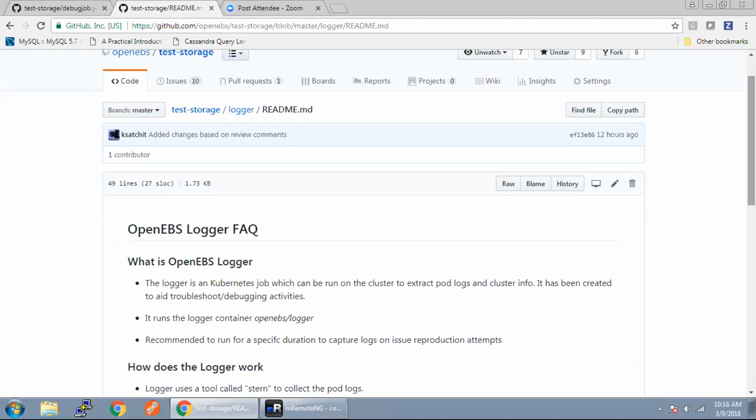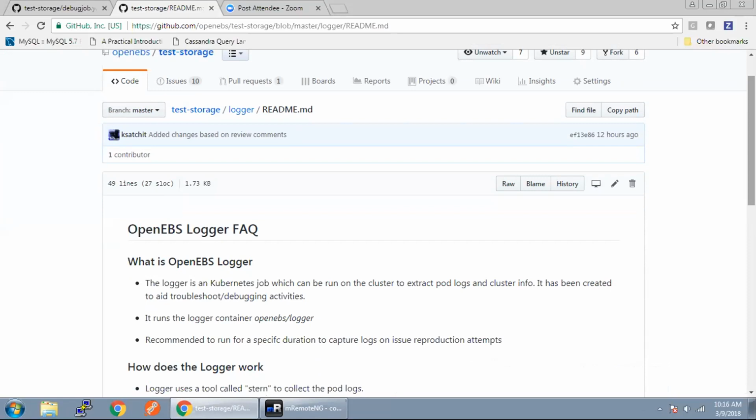So the next item we are going to discuss is about the OpenEBS logger. Just to give a brief background about why we need something called an OpenEBS logger and what it is: we have seen of late that users are grappling with issues wherein the application is in a crash loop back-off state, or the PV is not created, or it is in a read-only state.